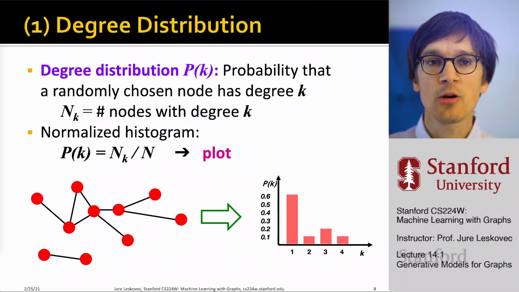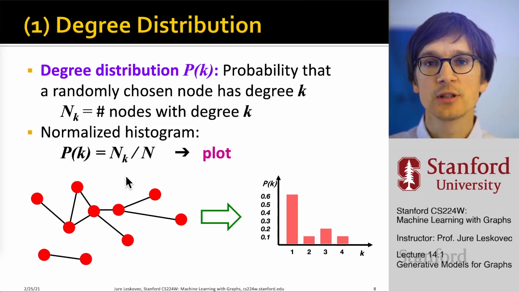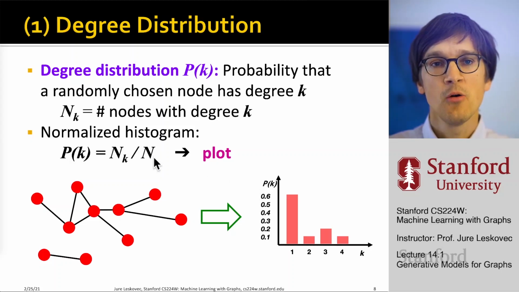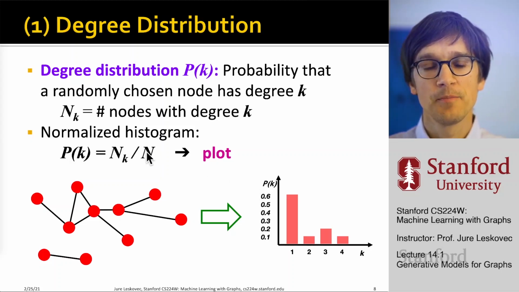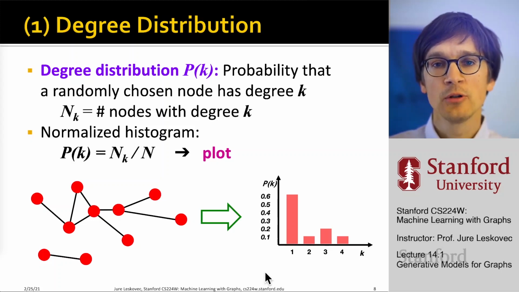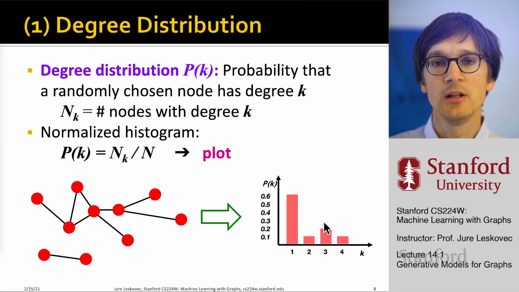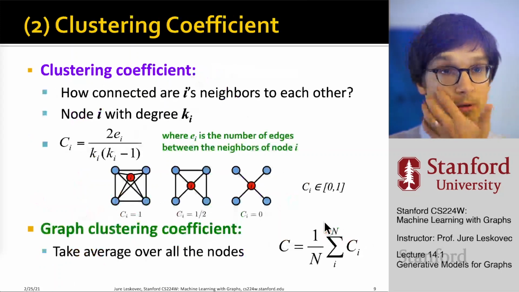Simply this is just a normalized count, right? You could say it's in some sense a normalized histogram, where for every degree k, I ask what fraction of nodes has that degree. And I can simply plot degree versus fraction of nodes with that degree. I can think of this as a normalized histogram, or if I ignore this factor n, then it's simply a histogram of the count versus degree, right? How many nodes have a given degree. That's what is called degree distribution.